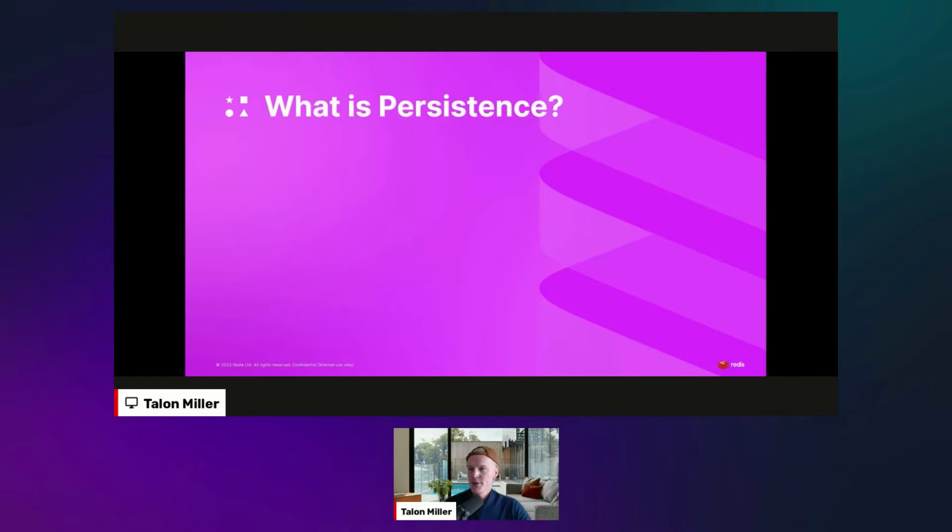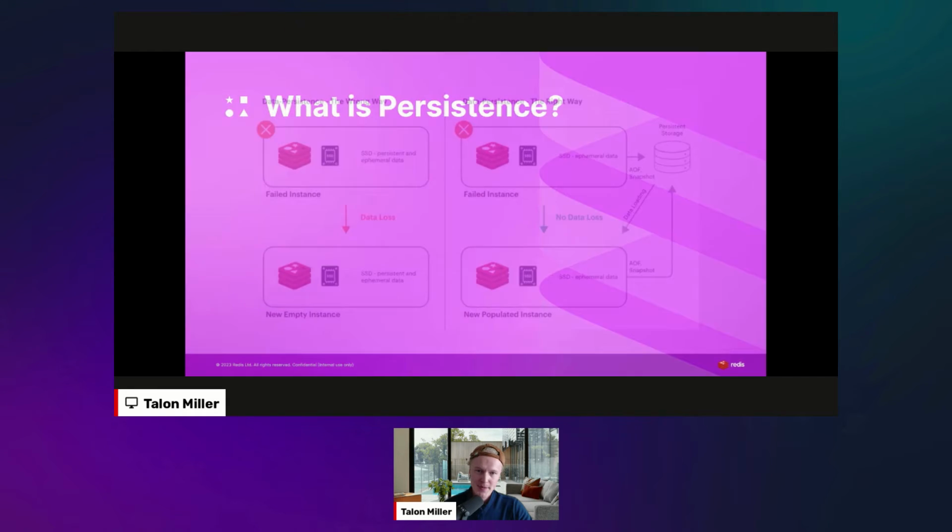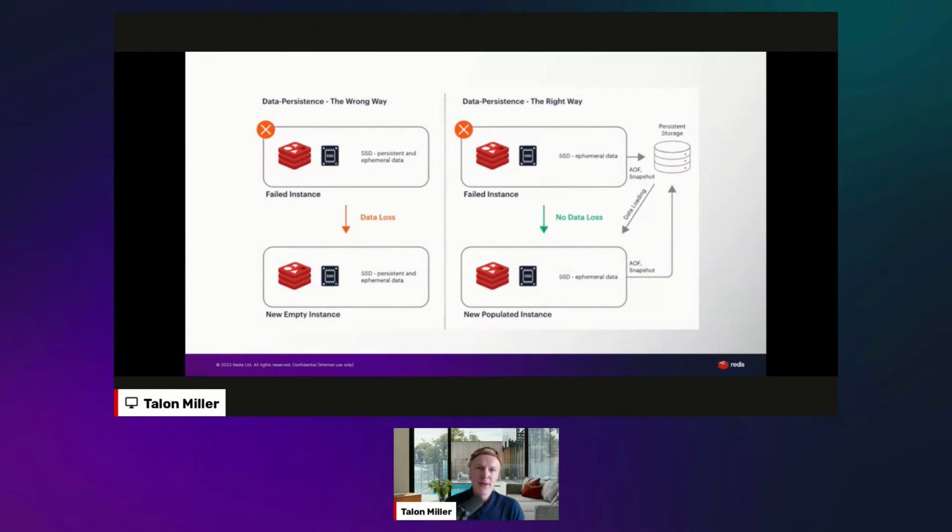So let's go into, what is persistence after all, right? Let's think about the definition for a second. If something persists, it lasts. So we can think of data persistence as data that lasts. Lasts what exactly? Well, if you are setting up persistence for a database, you intend for a piece of data or information to be saved in some way in memory or on disk for some period of time. So not only saved but also recovered again, I think is the important part of persistence too. That's kind of the whole last thing.